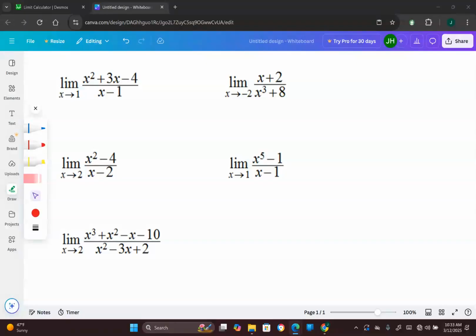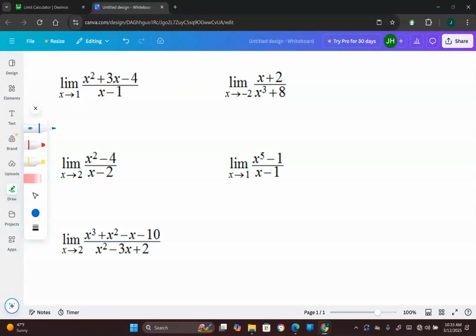We are going to discuss limits today that involve factoring and canceling. Now, if you were to take a look at all of these problems on this page, the one thing that you're going to determine is that I have rational functions and they're always polynomials over polynomials. So one thing I can do is plug in the numbers to see if they work.